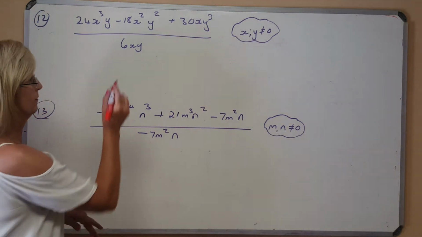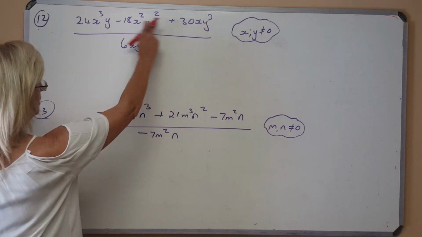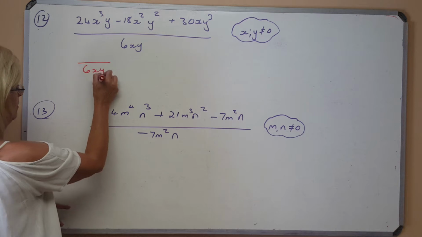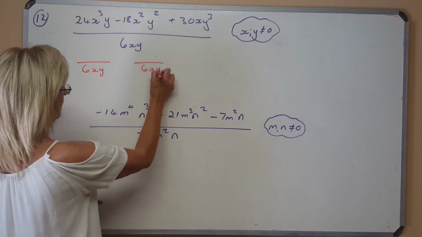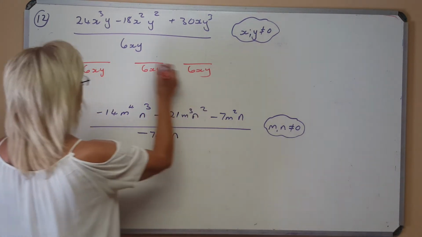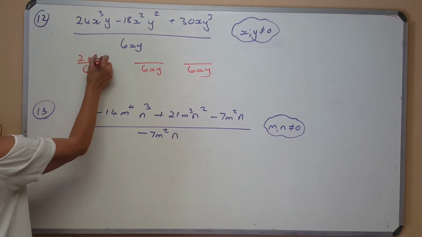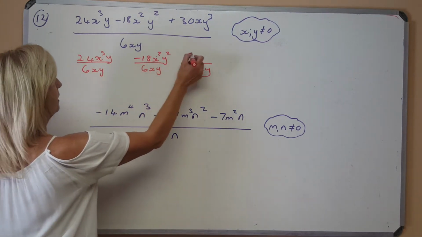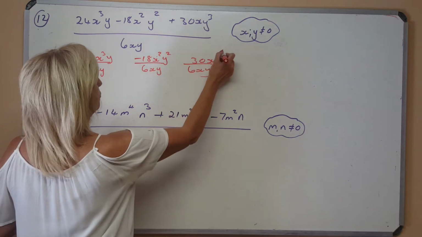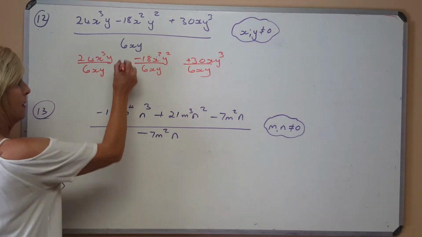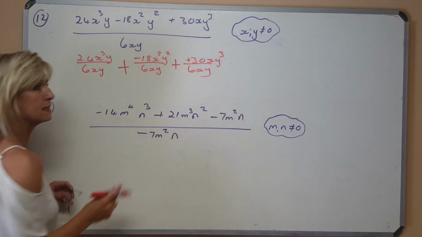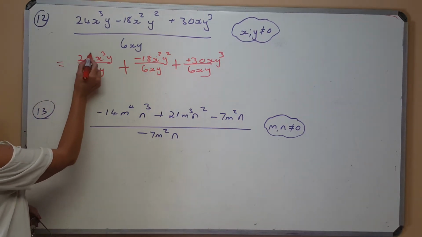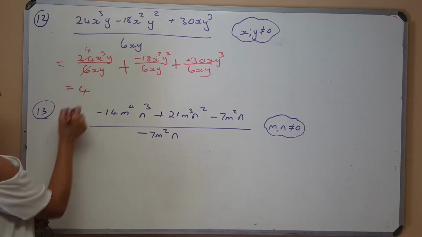Nommer 12, weer 'n keer, jy kan nie optel nie, no adding unlike terms, so you've got to do each of them on their own denominator. Alles op 6xy, everything on 6xy. This will be 24x3y minus 18x square y square, 30xy3, and if you want to put the plus there you can. Plusse tussenin, sien jy die resepie? So met ander woorde, hier gaan ek sê 6 gaan nou 24 in 4 keer, ons is 4.